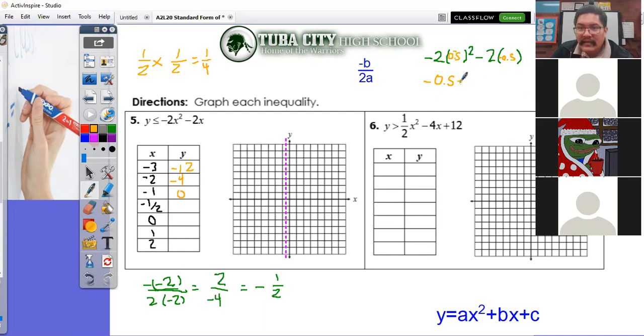And here, negative times negative is positive. So that'd be 2 times half, or half of 2. So that would be 1. And this would be just like 1 minus 1/2. So in this case, it would be 0.5 or 1/2. Ooh, okay, again, a bit tricky.